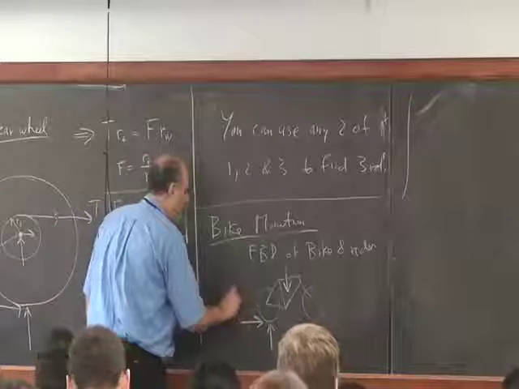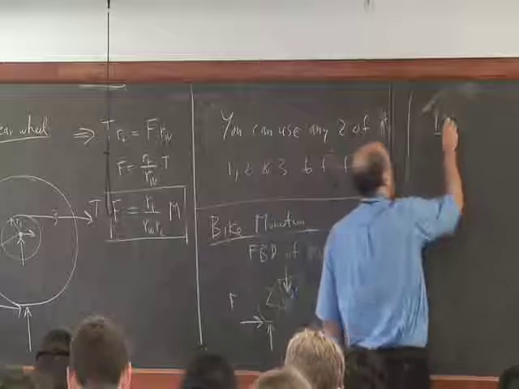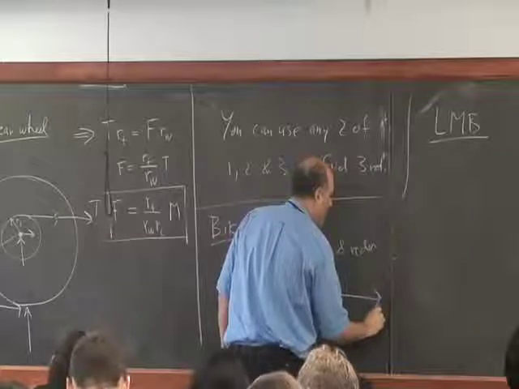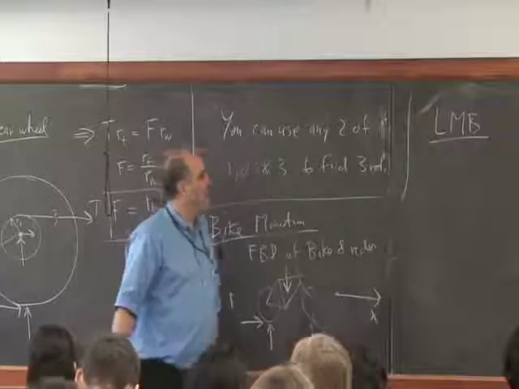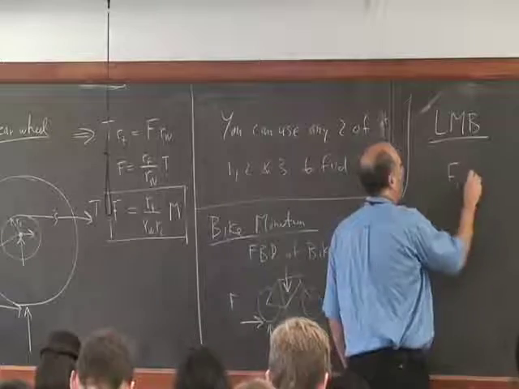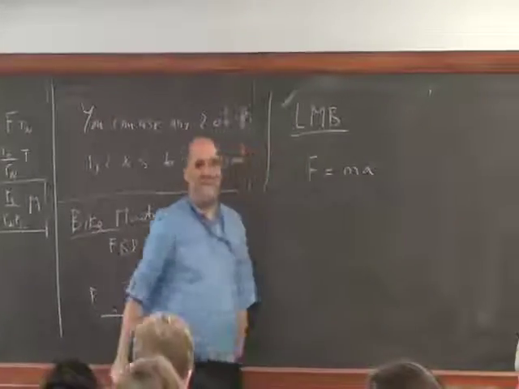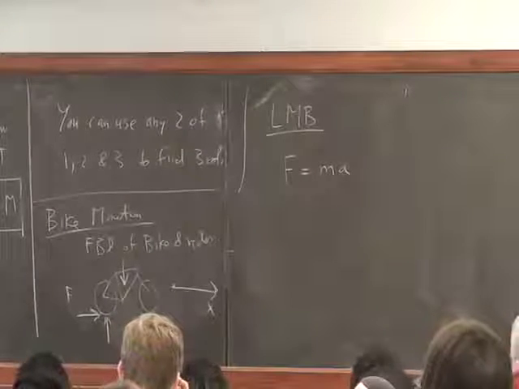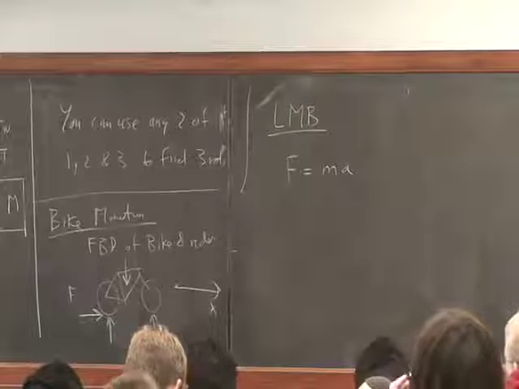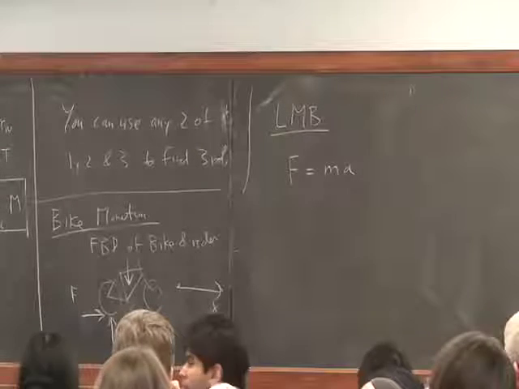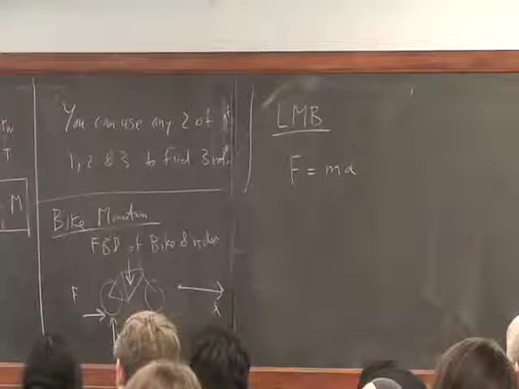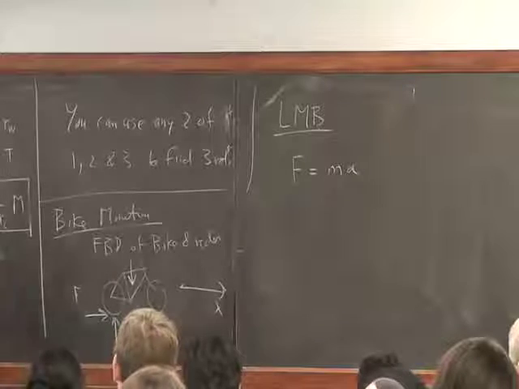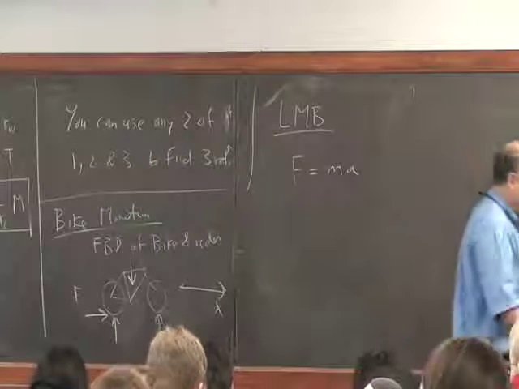So all we're really going to be concerned with is F. So we have linear momentum balance in the x direction. So we better have a sign convention and be clear about what we mean about the x direction. Linear momentum balance in the x direction tells us that F is equal to ma, which I told you all about the philosophy of last time. If you weren't here last time, please watch. Oh, you can't watch the video of that. There is a very good video of last class, but it's an oops video of part of last class, which does not include the philosophy of F equals ma. So ask your friends about F equals ma if you weren't in class last time.